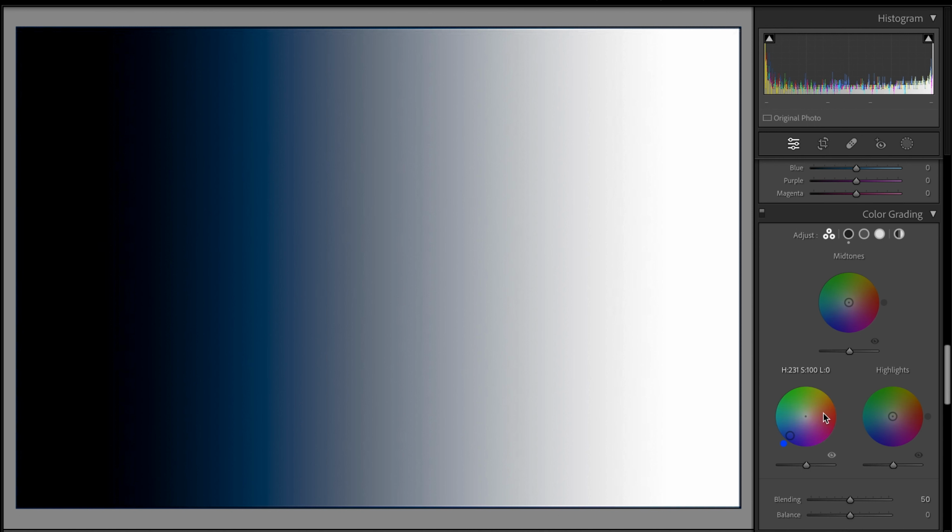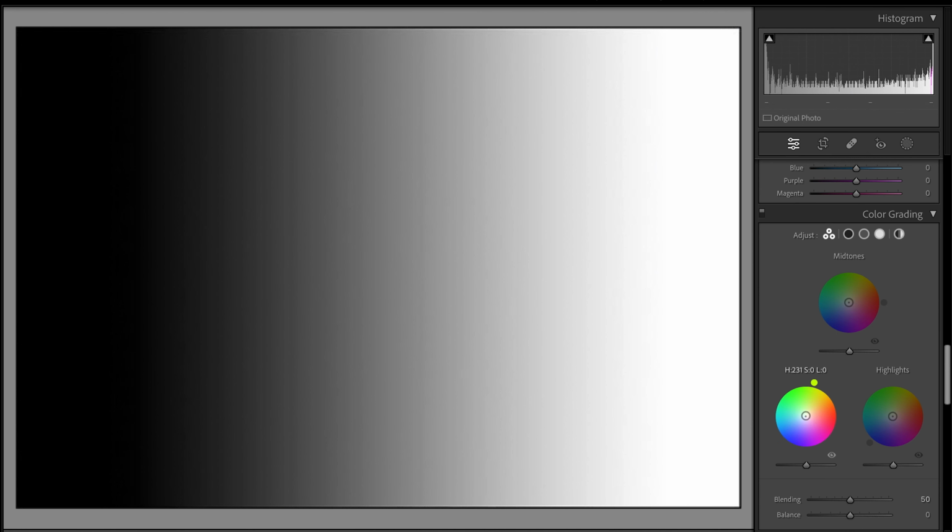Likewise, if I was to take that back out, and I go over to my highlights, and I pull that all the way down, you can see again it's only on the right side where the whites, the highlights are, that is blue. But if you look closer, you'll notice the white is still present. So why is this not affecting, I've chosen the highlights here, but why is this not affecting all of the white?